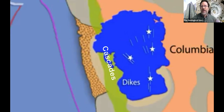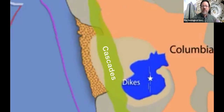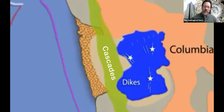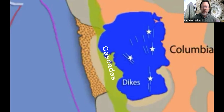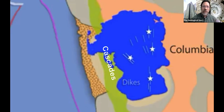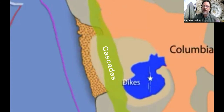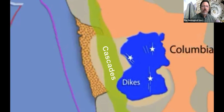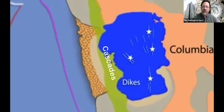The story here is that about 16 million years ago, giant fissures opened up in eastern Oregon and Washington and filled the whole Columbia watershed with a massive flow of basalt that followed the course of the Columbia, as you're seeing there, all the way to the Oregon coast, where it came into the sediments and came up again as undersea volcanoes, and that's what Haystack Rock is.